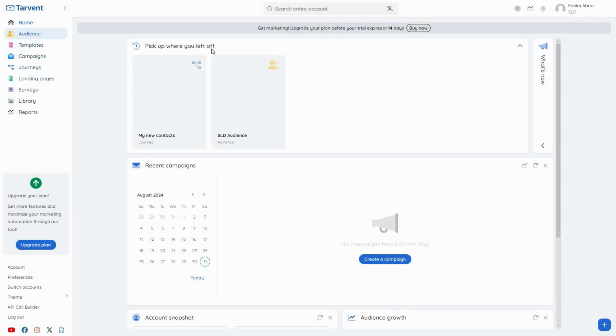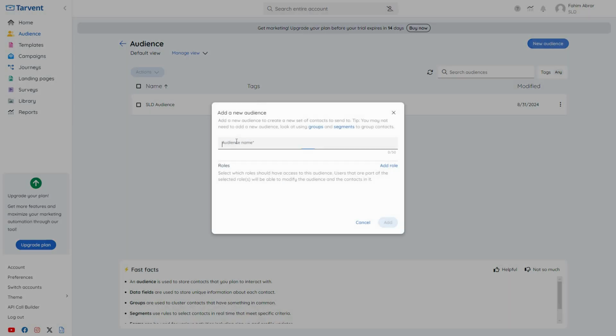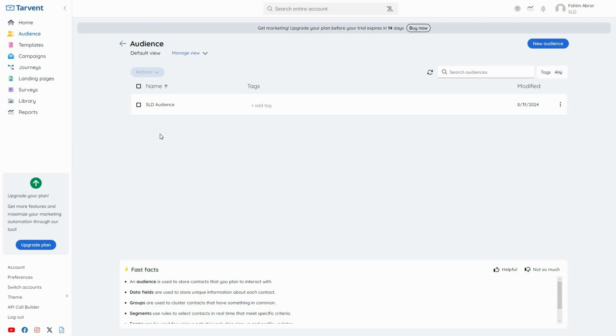And then we have this audience section. So here you have to add all of your contacts or the audience. So as you can see, I already have one audience group. So I can now add my contacts on this group. If I want, I can add another audience. So all I have to do is just provide the name, add the role, and then I can add another audience in order to add more contacts to that particular audience group. So with each group, you can organize your audiences for different purposes.